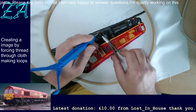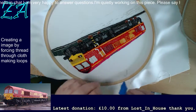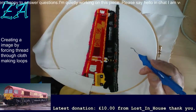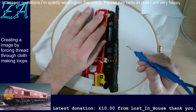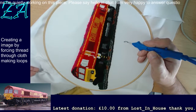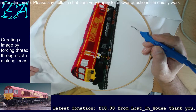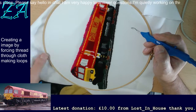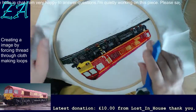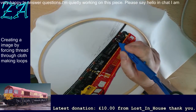Sorry, I was concentrating on what I was doing. Yeah, Tilly's right. It's called Punchcraft. I'm not sure it has a fantastically fancy name or anything like that. Certainly the tools, whether from Webster's who make this particular tool or elsewhere, get called punch tools, and I know Webster's call it Punchcraft, but it's kind of a generic name, really. But yeah, it's coming along nicely. Do some more at this back end, and then do a section underneath, and then that might be all for this particular session.